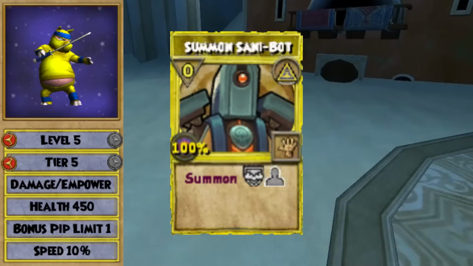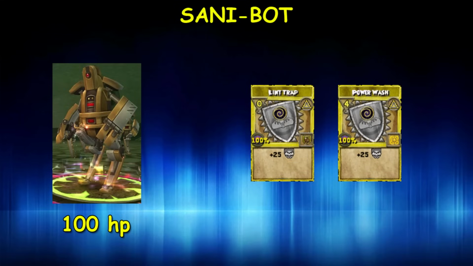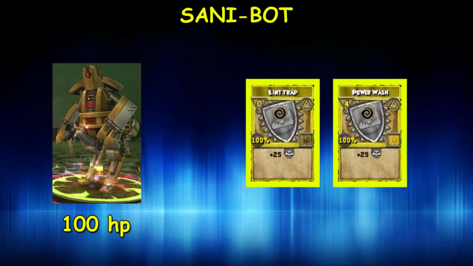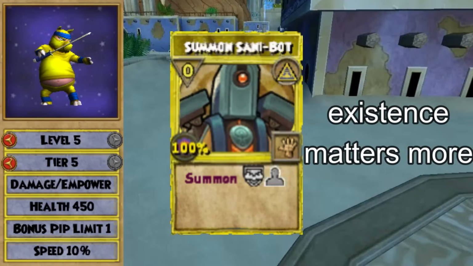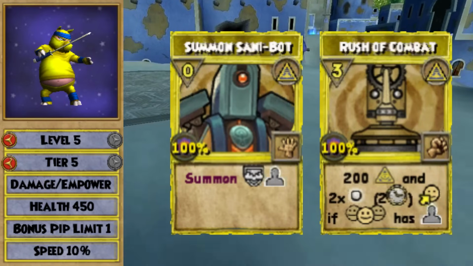Your other 0-pip spell is Summon Sannybot, which summons a minion. This Sannybot minion has 100 HP and casts a puny 0 pip 25 trap every round until it reaches 4 pips and casts a still puny 4 pip 25 AoE trap. Normally, minions' AoE spells have increased value, so I'm not sure why this minion's AoE traps still do a measly 25. But like most other minions, the minion's existence itself matters more than its actual spells, since once you summon it, you can follow up with minion conditions on your other spells.